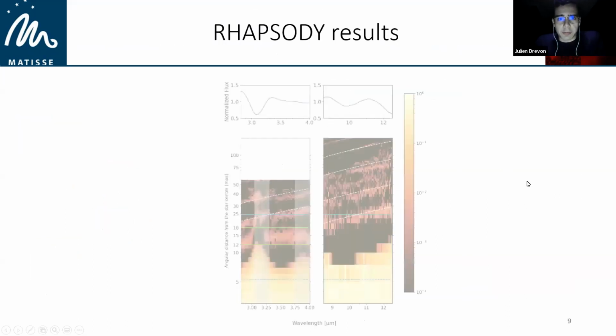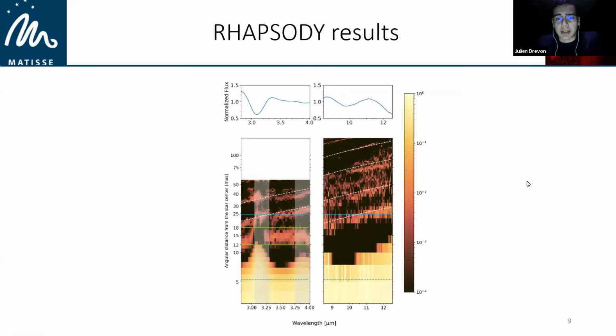So here are the Rhapsody results. Here you have the normal spectra of the flux, and here are the spectra of the intensity profile for each wavelength. Here the blue dashed lines are the delimitation of the stellar radius.